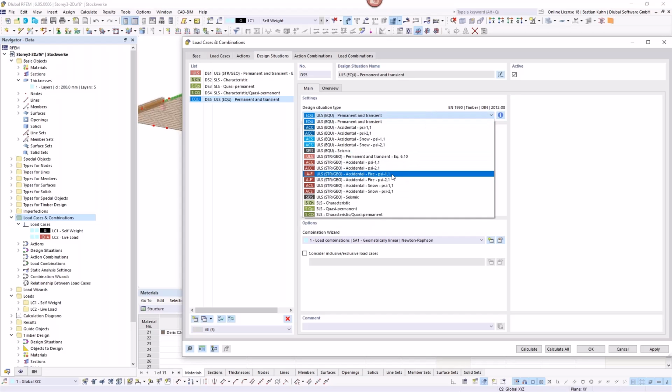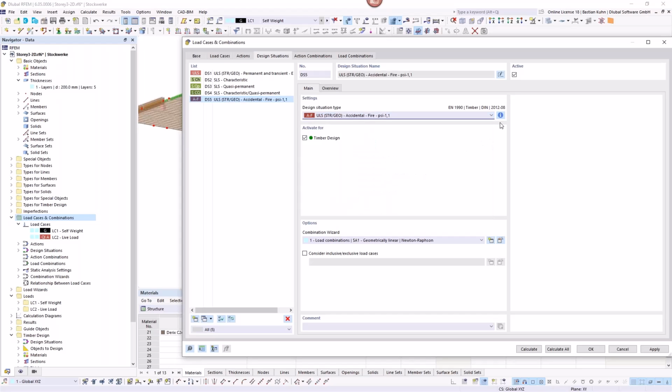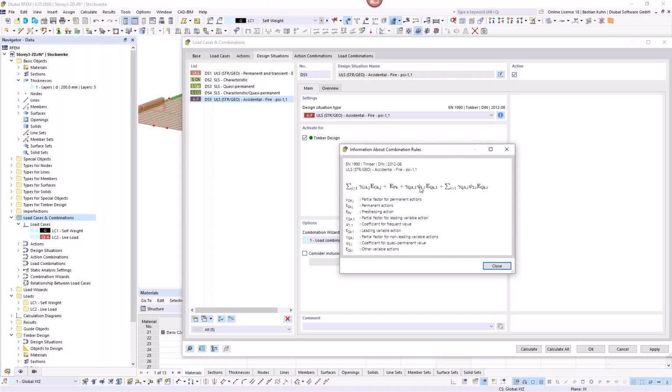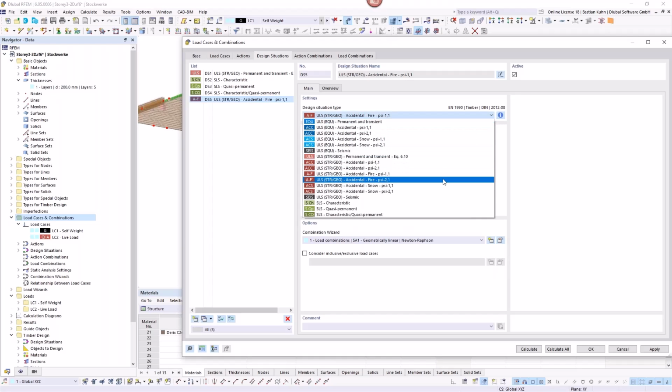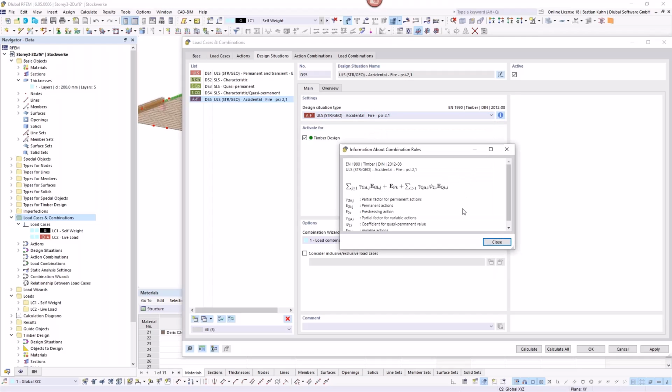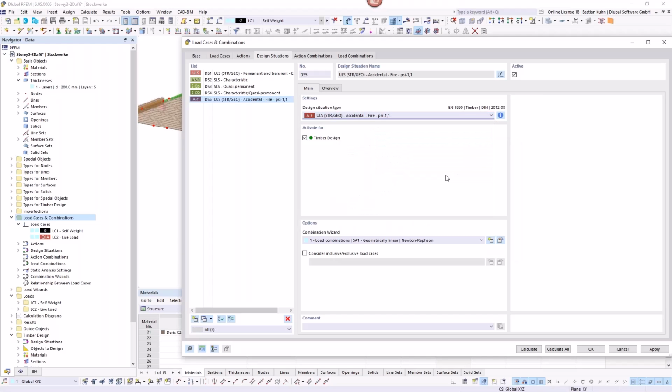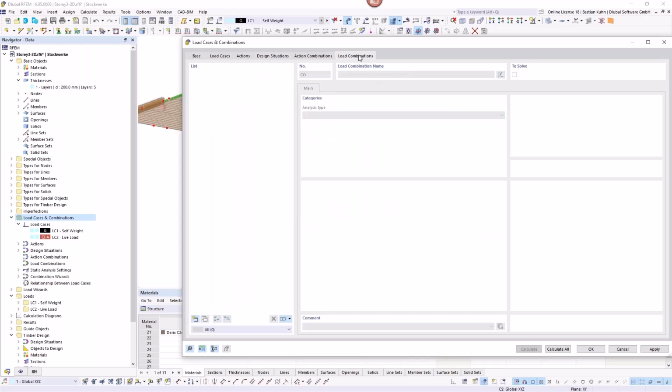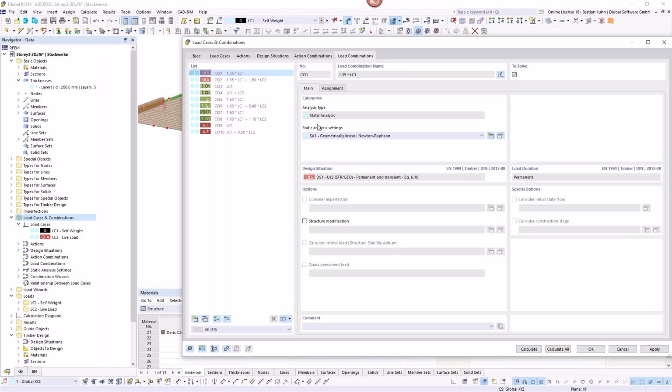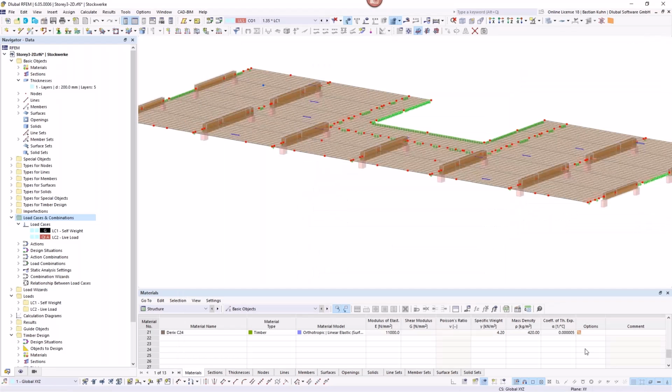Therefore, once again, in Germany, it is recommended to use the accidental combination for fire with psi11, which means that your factor psi11 is put in front of the summation. But of course, it's also possible to use the other summation where you have it inside the summation. Okay, so this is the one we are using here, and then we can do our combination. Yeah, quite nice, quite short, not much to combine when you have only 2 load cases.